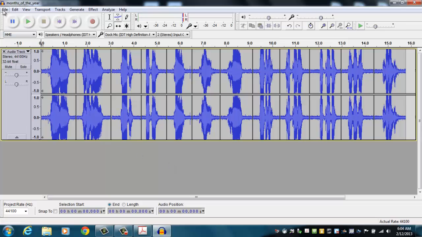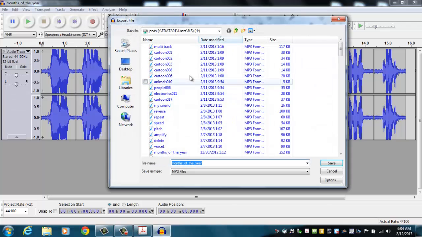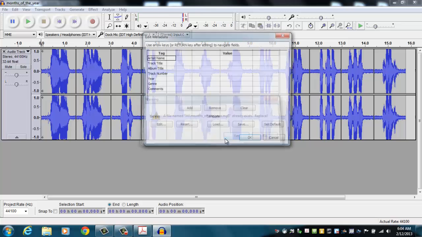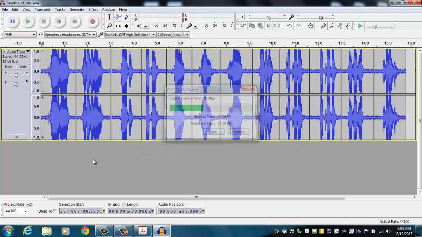So it's time to save it out. I'll go File, Export. I want to make sure I'm on Drive H. I am. It's an MP3 file. That's good. Months of the year, just going to keep the same file name. Don't change the file name. So I'll just save that and click OK on here, and that's it. The assignment's done. Look at that. Put the months of the year in the proper order by splitting and time shifting. We got it. All right, it's your turn. Have at it.